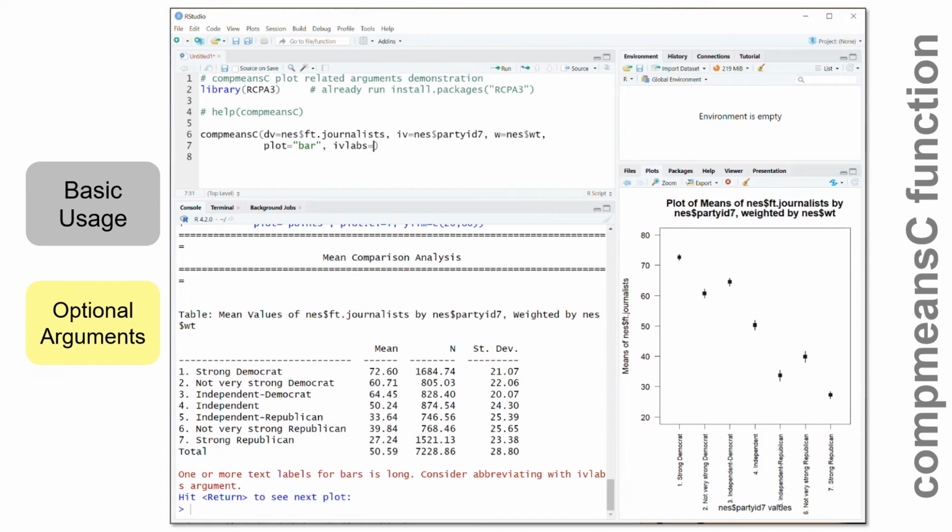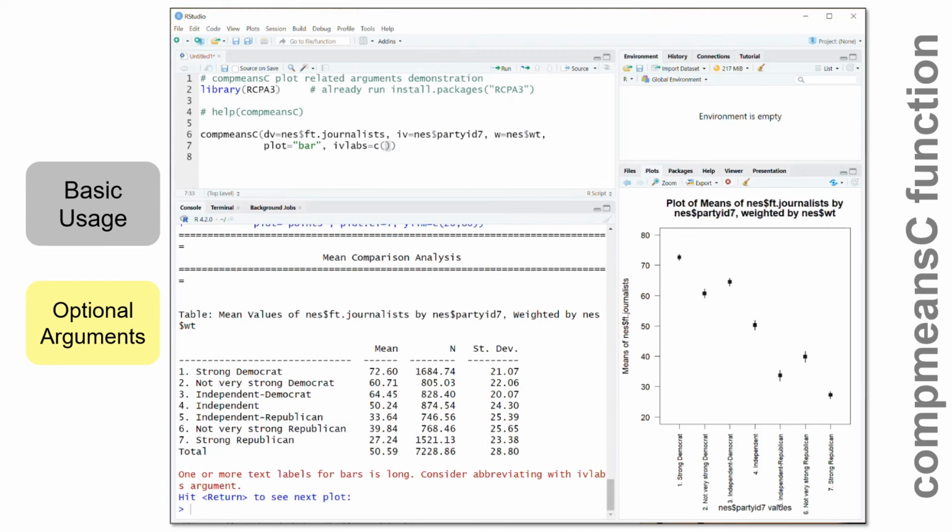But you run into a bit of a problem. Not a dramatic problem with the table, but you start to see a problem with the figure, where the labels get fairly long and are running into the space typically given to the x-axis label. You can even see here in the plot window that label 5, independent Republican, is kind of overlapping the default X label. So you can use this IV labs argument to change the displayed values, and you would set IV labs equal to a vector with 7 items, the 7 labels of the independent variable values, 1, 2, 3, 4, 5, 6, 7.